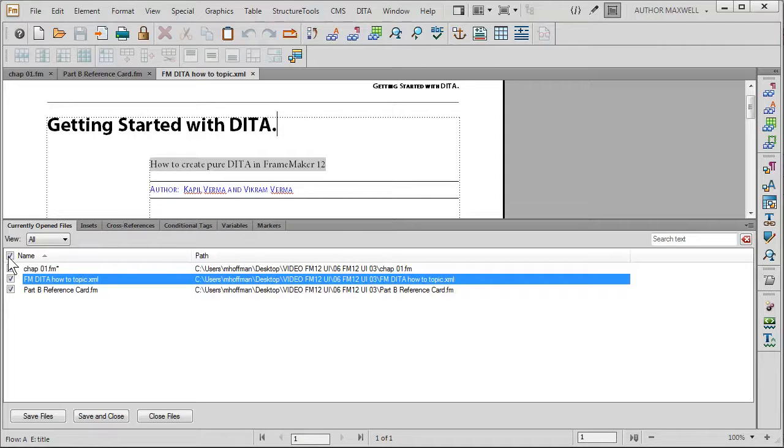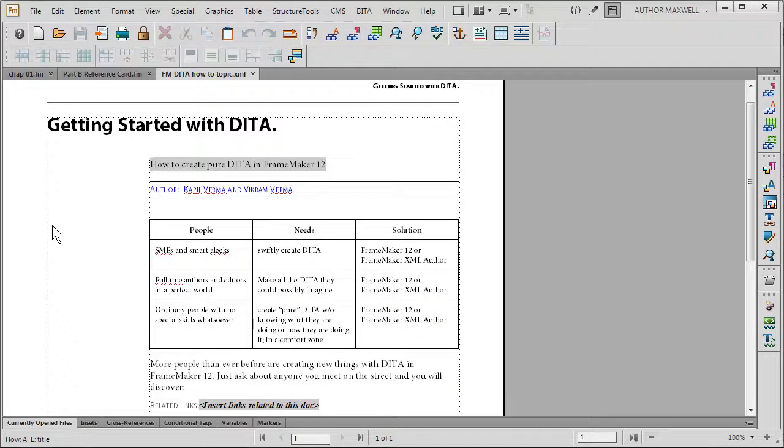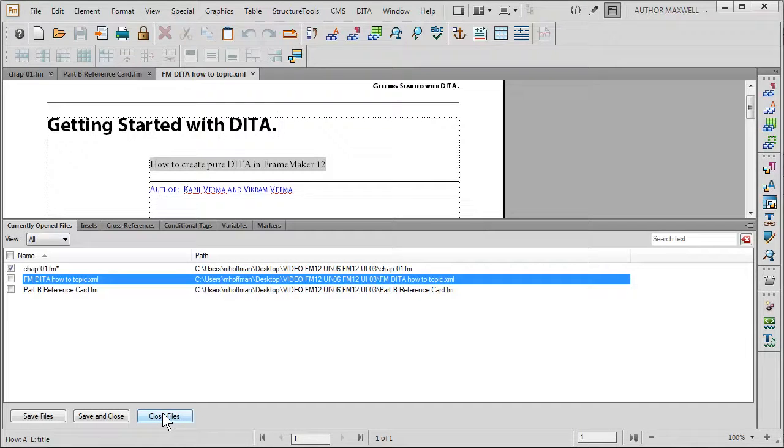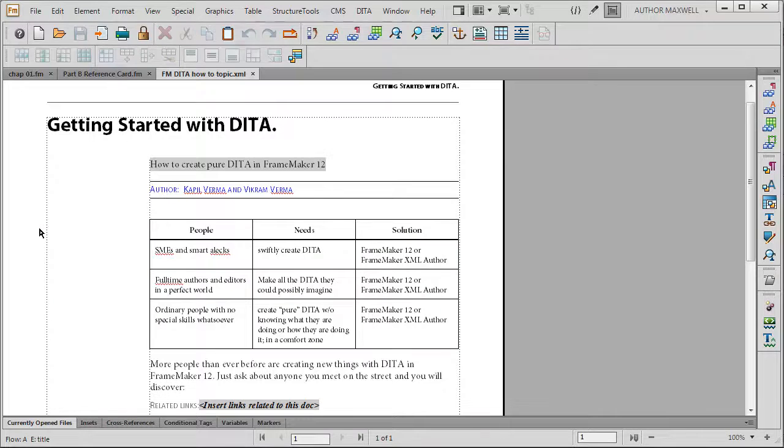This is extremely useful because a lot of times in FrameMaker, you might have 6 or 7 files that you have open for comparison or for review purposes, and you really don't want to make any changes to them. So you could simply go into your currently open files and select the ones that you want to get rid of and say that you want to close those files without saving them. This concludes our brief demonstration. One more way that the user interface has been improved to allow you to become more powerful using FrameMaker 12.